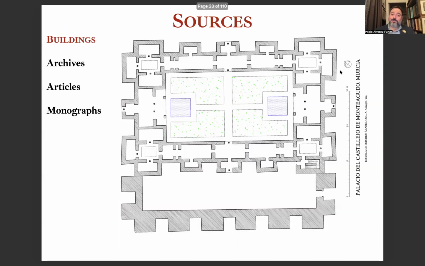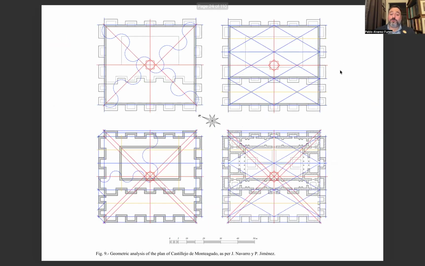But with this Castillejo, we can take a plan, we can measure the plan, and also we can extract the geometry from that plan. We can extract where the axes come from. We can extract the sequence of diagonals, a rotated polygon. There is always a rotated polygon, and all the other elements are being defined by a geometric system using diagonals.